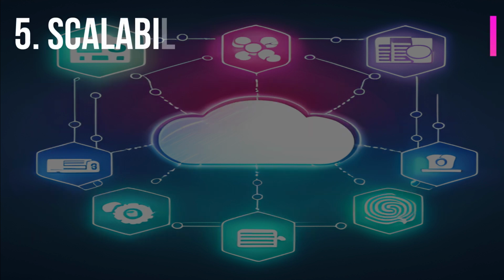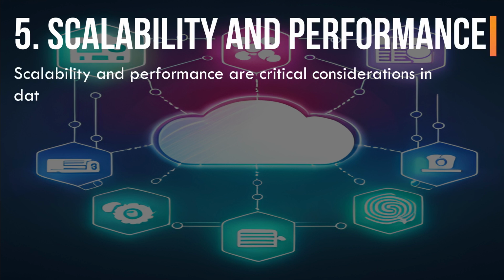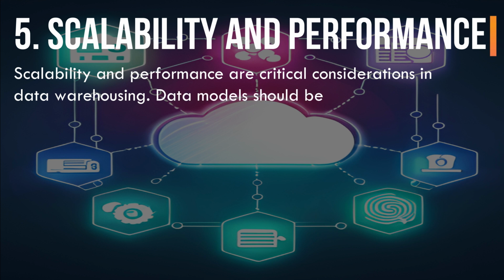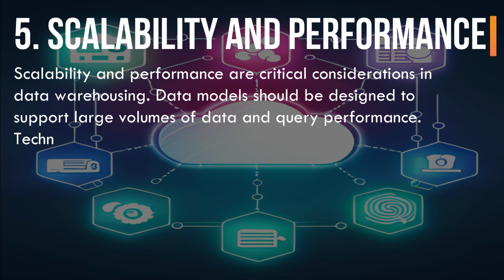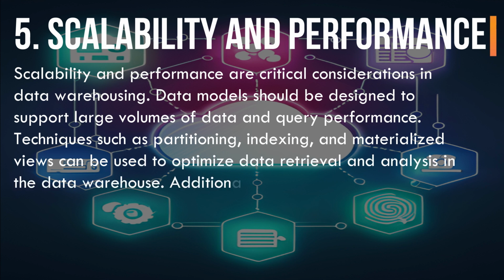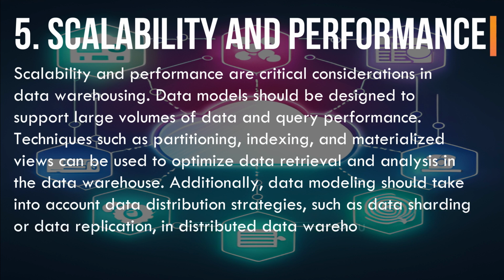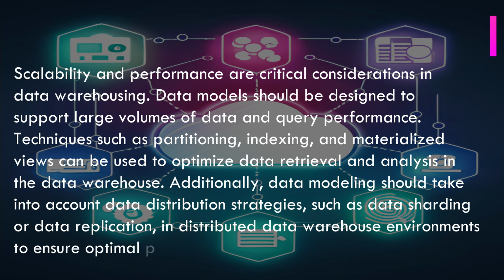5. Scalability and performance. Scalability and performance are critical considerations in data warehousing. Data models should be designed to support large volumes of data and query performance. Techniques such as partitioning, indexing, and materialized views can be used to optimize data retrieval and analysis in the data warehouse. Additionally, data modeling should take into account data distribution strategies, such as data sharding or data replication, in distributed data warehouse environments to ensure optimal performance.